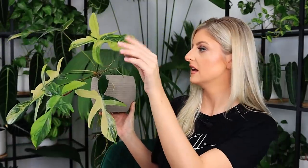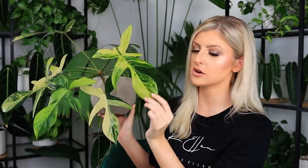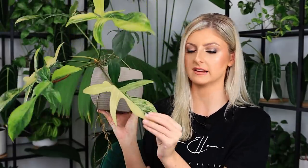How nice is that? This is not the newest leaf. That's the second newest leaf there. That is the last leaf. It hasn't fully hardened off. That's why it looks a bit greeny compared to these. But honestly, this plant and a ton of others just has the best spread of variegation. It's nothing like the previous plant.